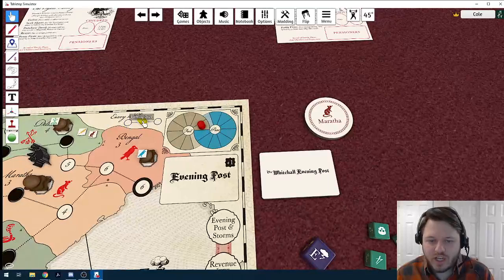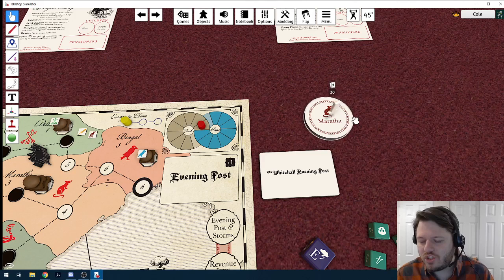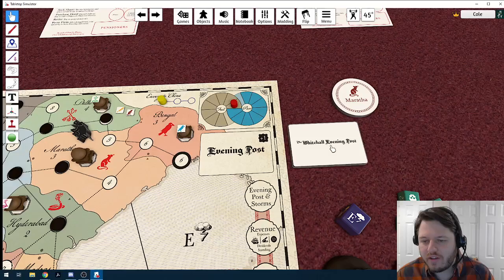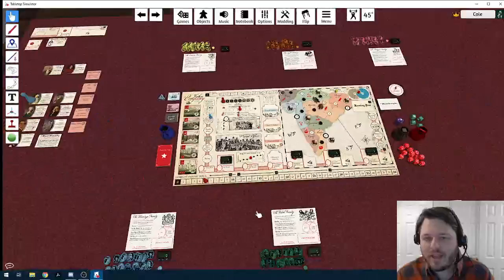We have Ganjifa event tiles. These will probably be punchboard after much review. There's only 20 of them. They'll probably be 1 mil punchboard. And then we have the event deck here. This is a little vote track to help you vote. And that is a pretty big overview of the components. We'll talk about the board in a second.